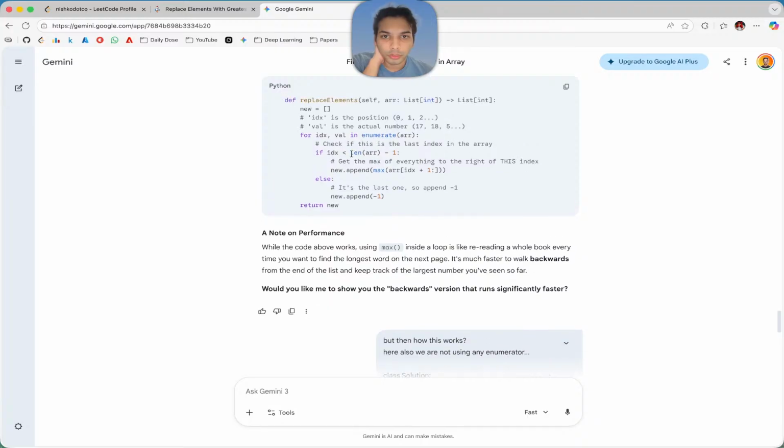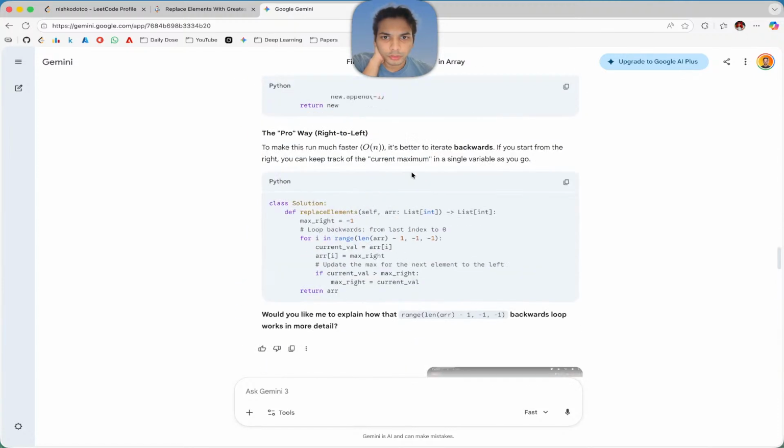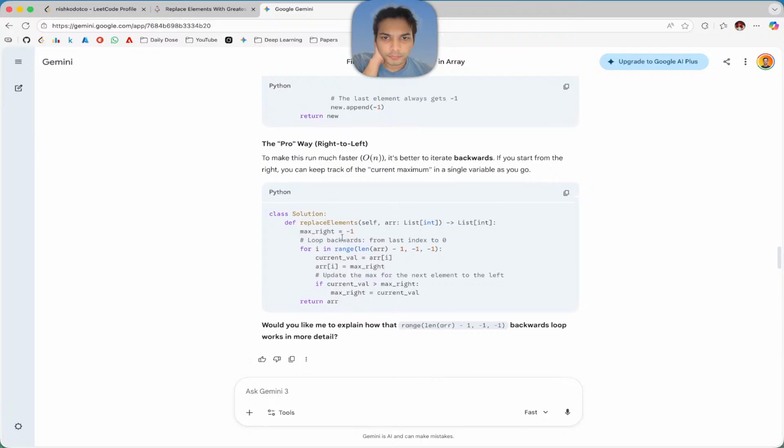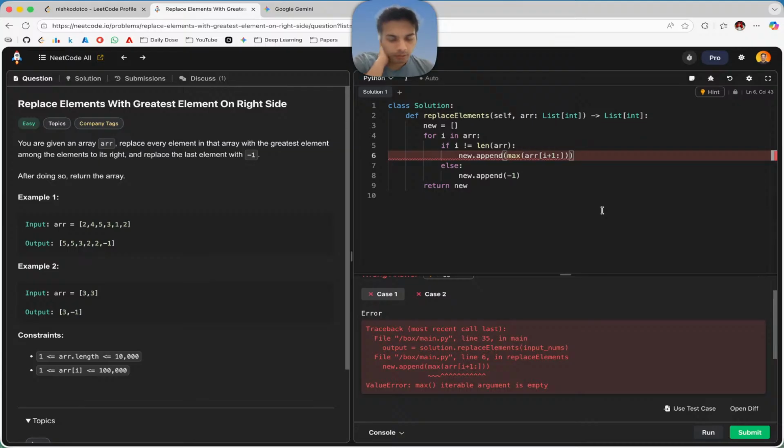What they have used is range(L). Okay, got it.